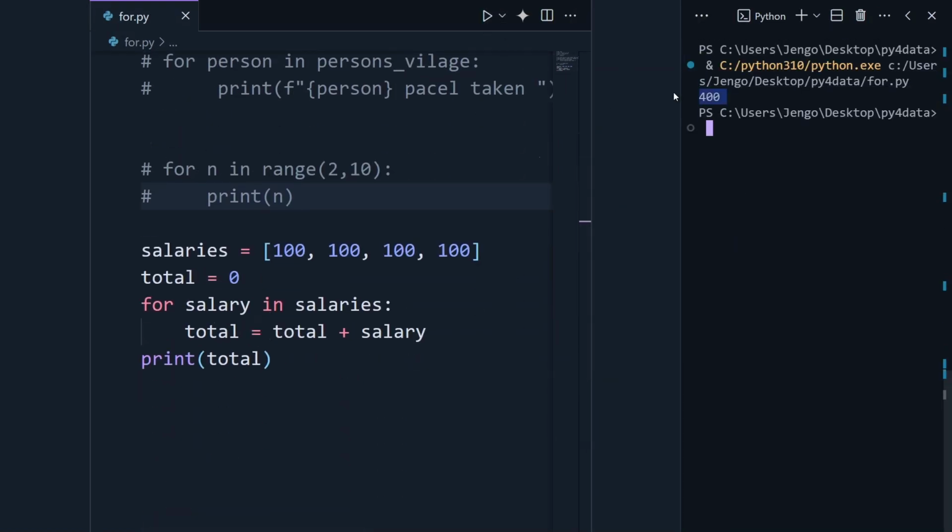So look at what we get. We get 400, because the total of the salaries in this collection is 400. So you see how handy for can be, particularly when you want to iterate through a collection. We were just going through the collection, but instead of printing like we did last time, we added the total and kept incrementing the total by adding the new salary. So this is always a new total equals the old total plus the salary. You could look at this again more carefully to see what's going on here. But with this, we've come to the end of this section on loops.